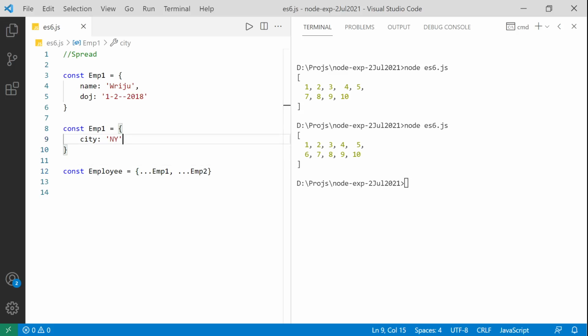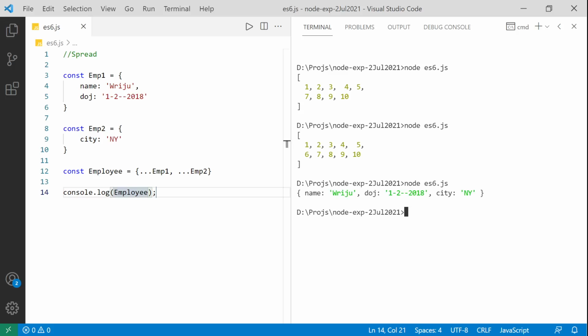These are the two employee objects which I'm going to combine. And then if you log employee and run this, you can see all three properties showing up.